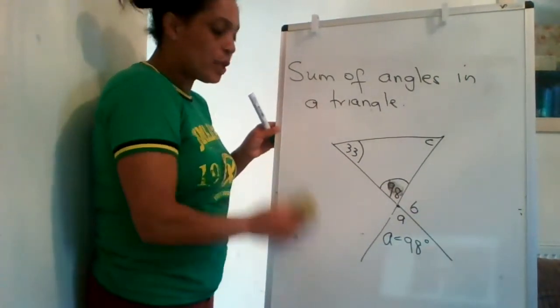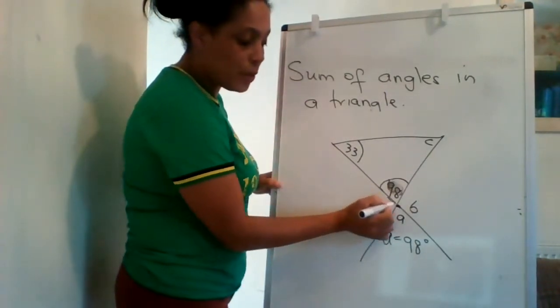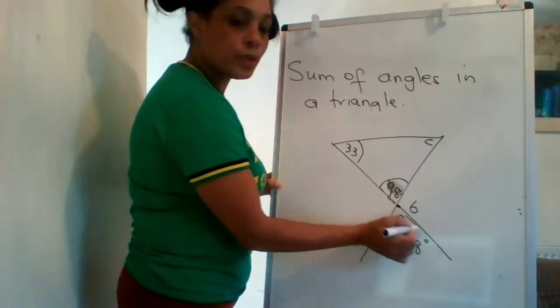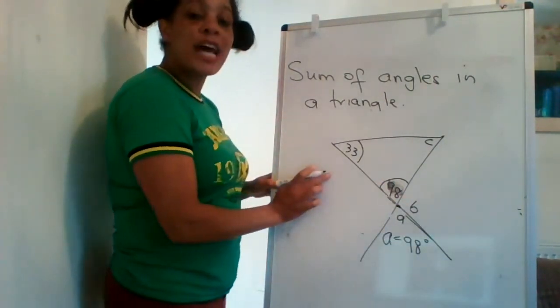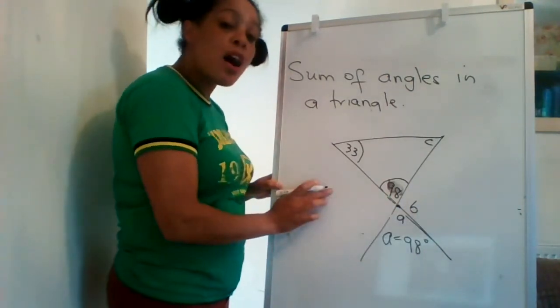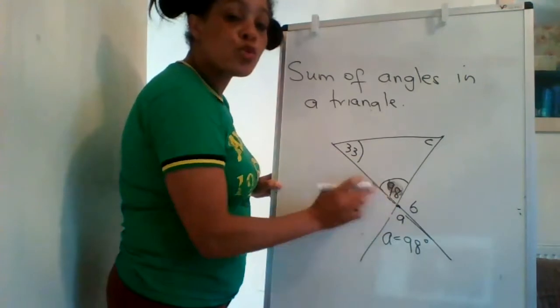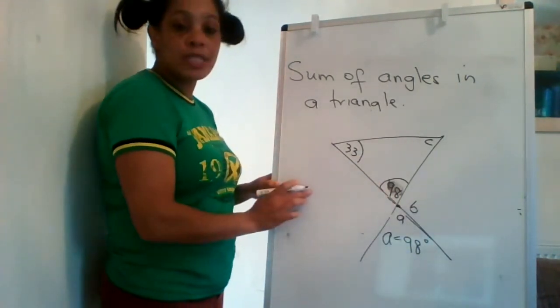But we didn't have to look at it that way. We could say, if that is the turning point, there we have a straight line. So if we have a straight line there, then that and that together is going to add to give 180 degrees, because a straight line is half of 360. A straight line is 180 degrees. So I will use that one, which is the easier one.